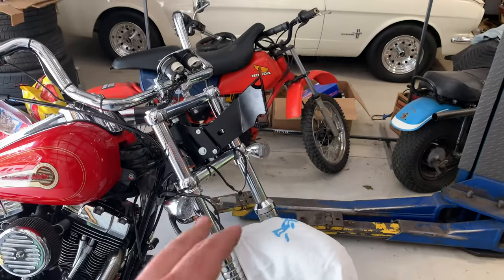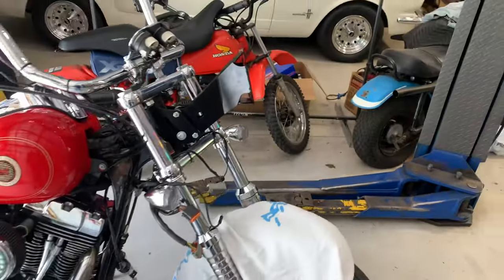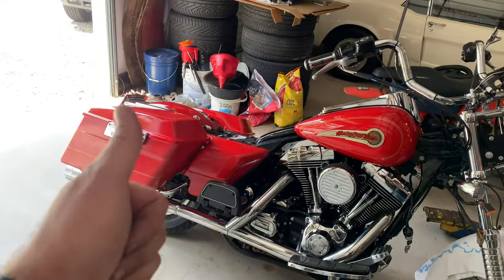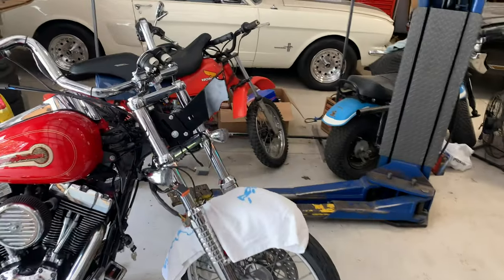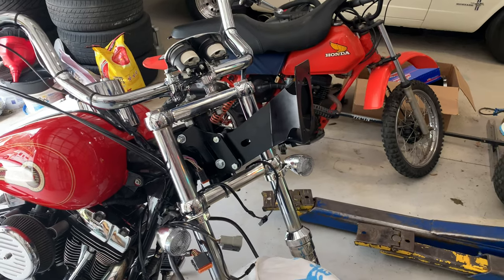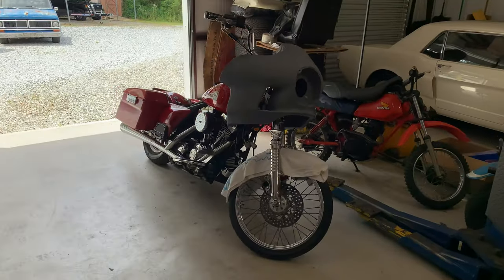It is kicked up a little bit, which is fine because I was going to drill another hole down here and move it down further. But being kicked up is okay because I'm going to raise the bike back up — I slammed it three inches and I'm putting it back to stock. That will kick the nose down a little bit, and you've still got adjustment in the headlight too. So now I'm going to try to test fit the fan itself.